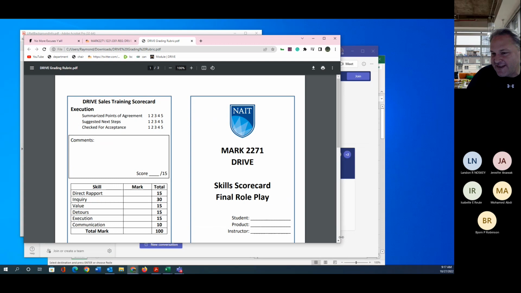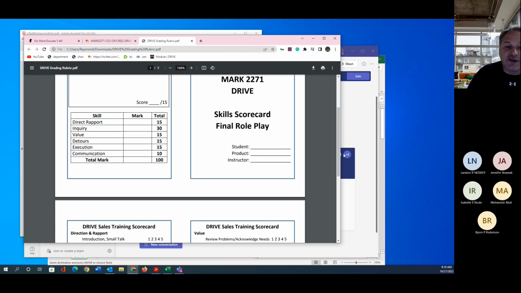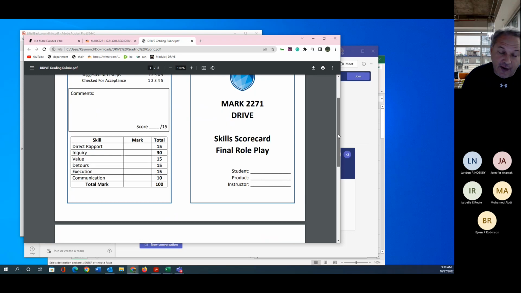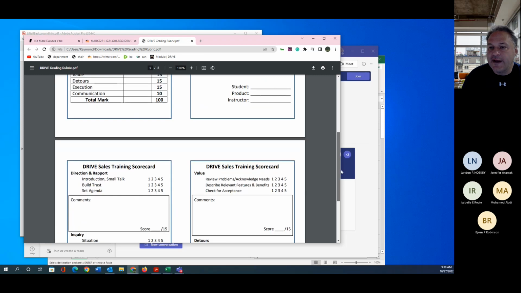This won't make much sense now, but as we continue to go through the module, you'll see how this makes perfect sense, and you'll also see how to earn marks as we do these one-on-one role plays. Again, I don't expect you to understand this right now. I just want you to know where this is and maybe go back and look at it, particularly before the final exam, because this is how I'm going to be scoring your role play.